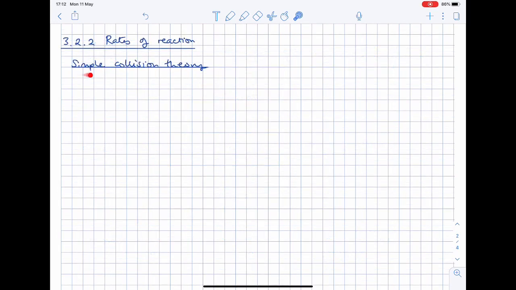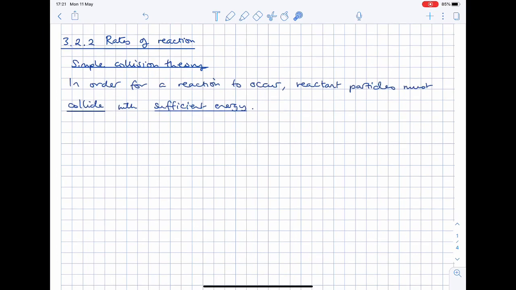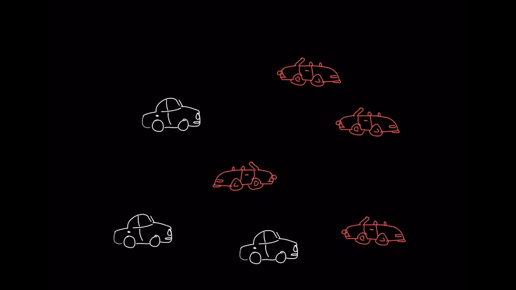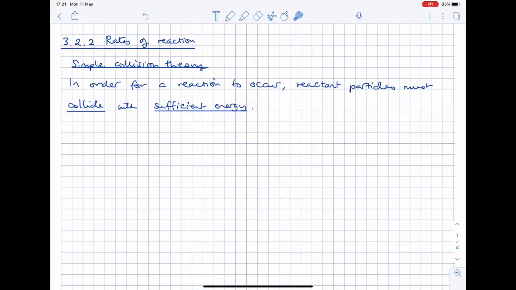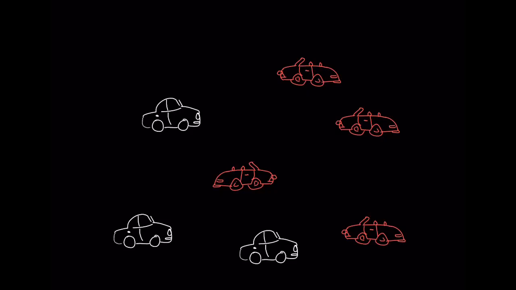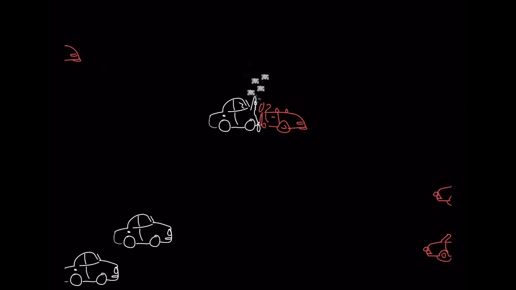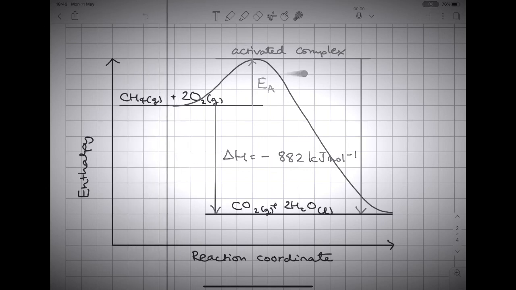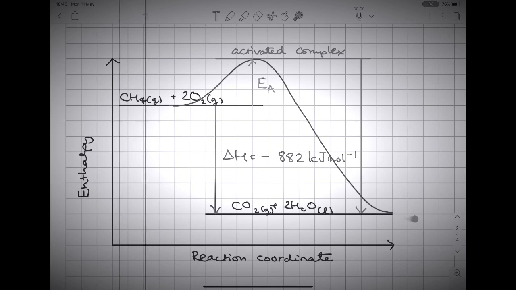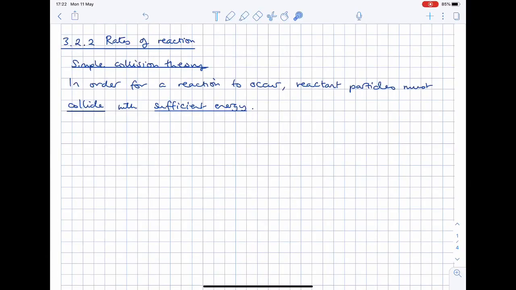Okay, so what is simple collision theory or collision theory? Well, it's very simple. Hopefully it's obvious that when reactants react together, their particles must meet up and therefore they must collide. Not only must they collide with sufficient energy, with enough energy to break bonds in the reactants so that the atoms will form an activated complex, and then the atoms rearrange and new bonds are formed to form the final products. Now, even if they don't react and they bounce off each other, the reactant particles may have subsequent collisions with other particles in the reactant mixture.